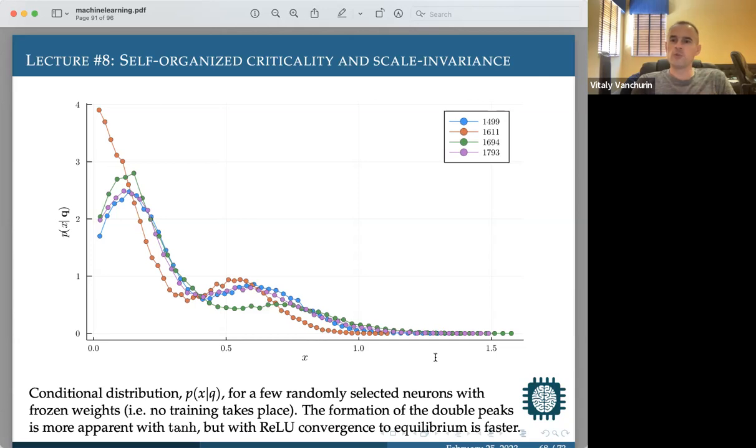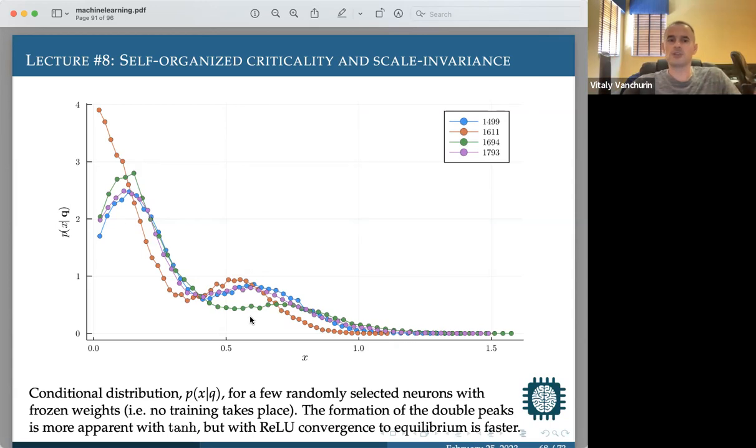Now, since we used ReLU, there will not be any outputs to the negative x. So the whole distribution is only on the positive x. Potentially, the values of x are unbounded, so they can be anything. They can be as far away to the right as they want to be. What is important to note here is that 2 peaks are formed. That's very important. They would have been more symmetric if our activation function had been hyperbolic tangent, but even here you can see those 2 peaks formed.